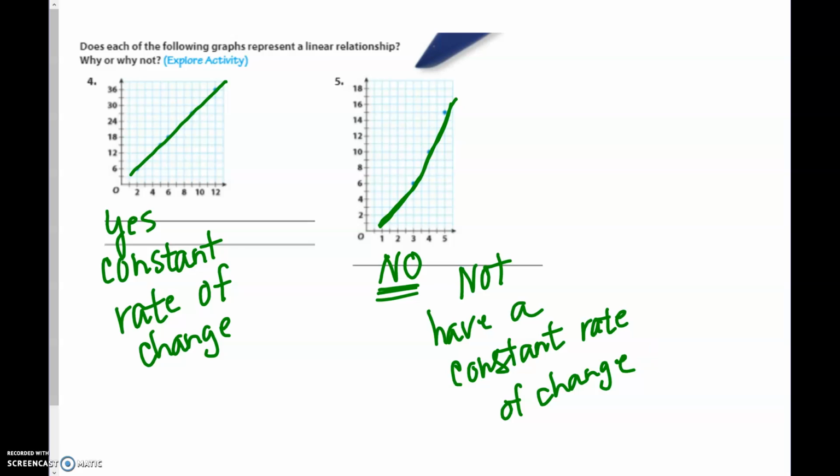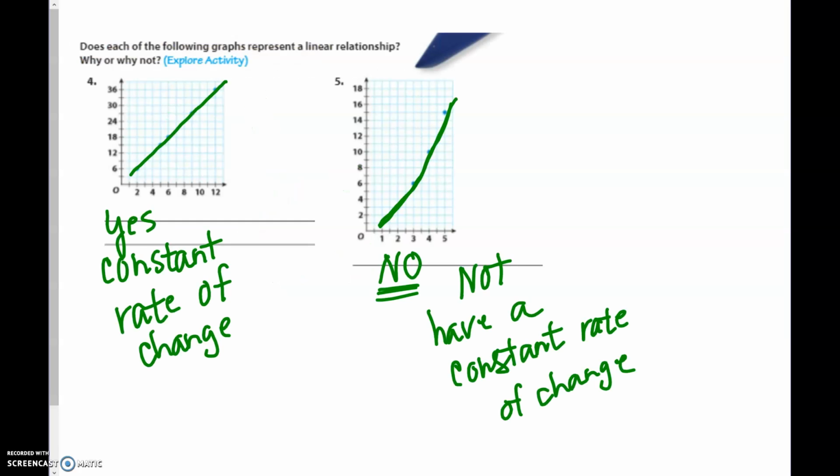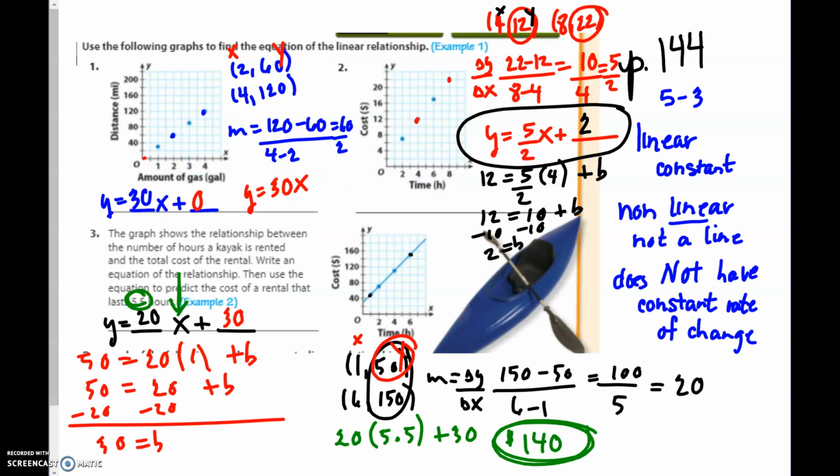All right, number 6. How can you tell if a bivariate data shows a linear relationship? Well, I just said if we graph it, then we can see if it's a straight line or not. So first thing you're going to want to do is graph it, and is it a straight line or not? Okay, so the big thing that we're finding here is slope from 2 ordered pairs, and then the y-intercept by plugging those ordered pairs in, and then if something is linear or not. Is it a nice straight line? If it's not a straight line, then it is not linear.